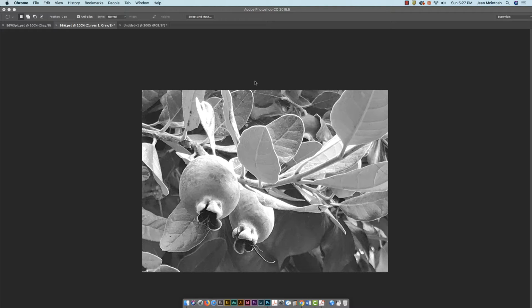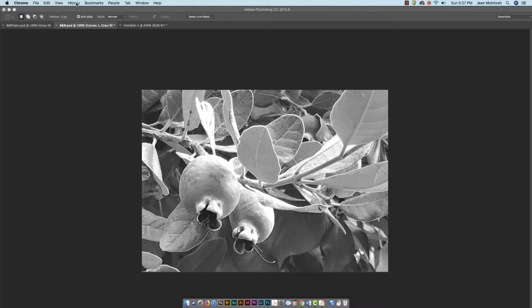Just to recap, we're working in grayscale mode, which is designed to handle images with no color information. The grayscale mode essentially stores only the brightness, or what's sometimes referred to as luminance, in a single channel. And this conversion models the way the human eye perceives brightness in a scene.